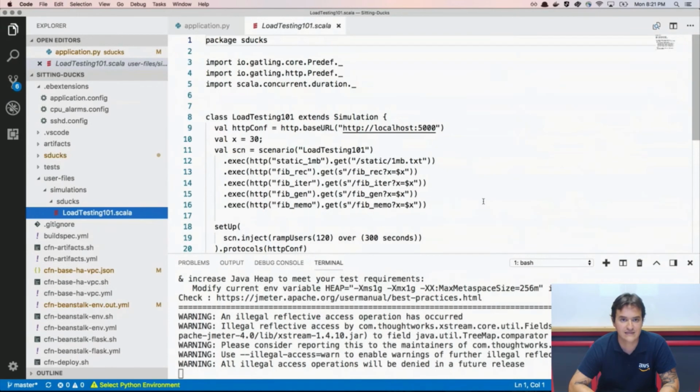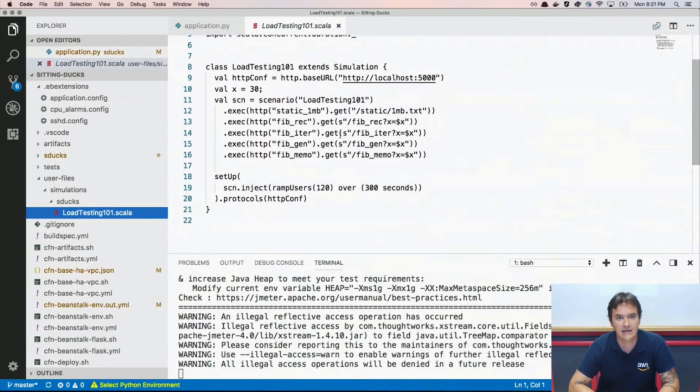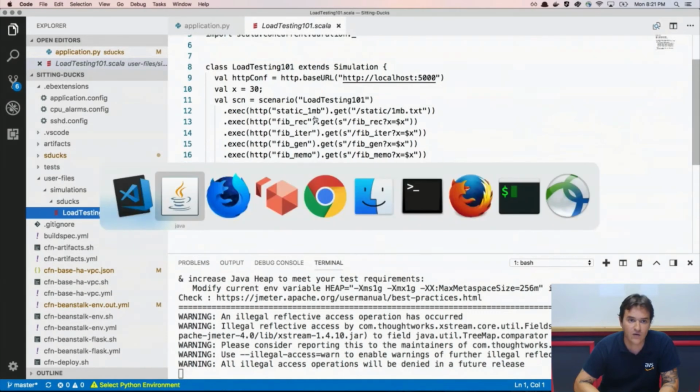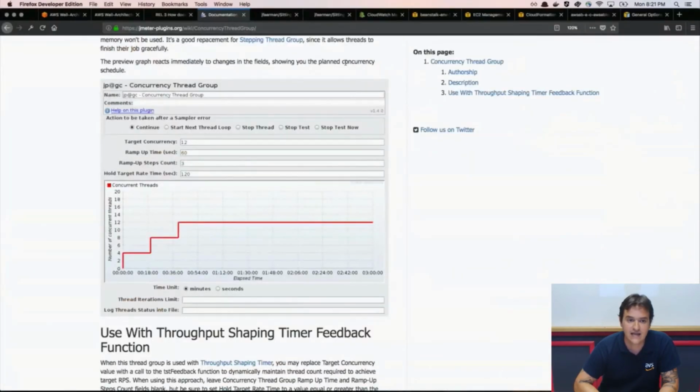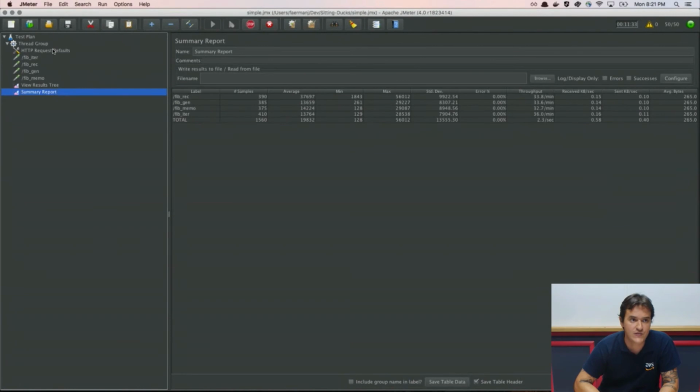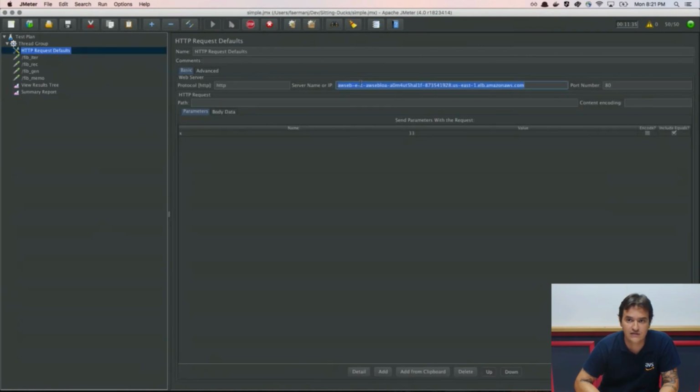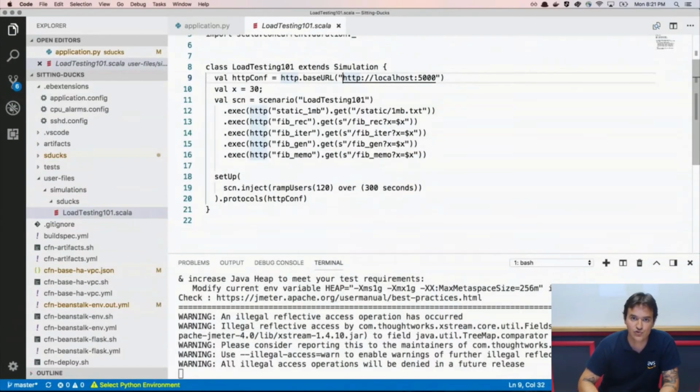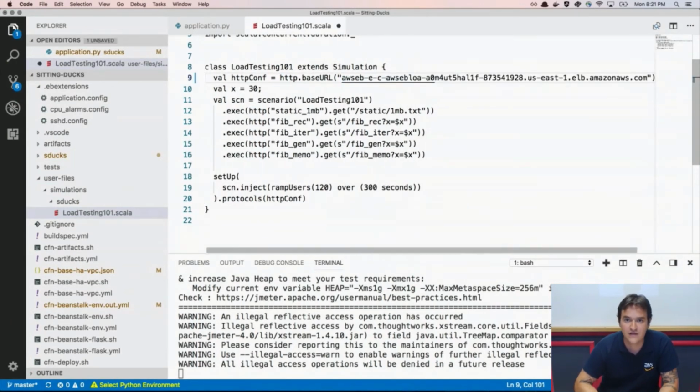So here's the Scala code. It's Scala, but it's a very simplified or a very adapted version of Scala, a domain-specific language, let's say, for HTTP load generation. So here I'm doing the same thing that I did for my JMeter test, and I'll even get the same Beanstalk environment that we are using. So let's fire against it from two tools at the same time and see what happens.